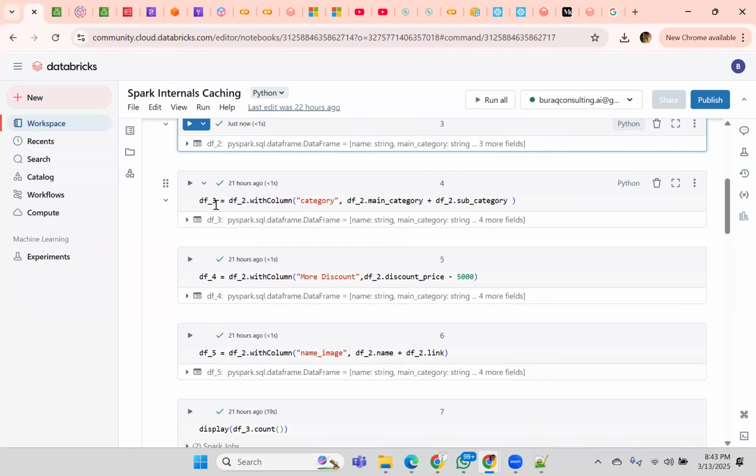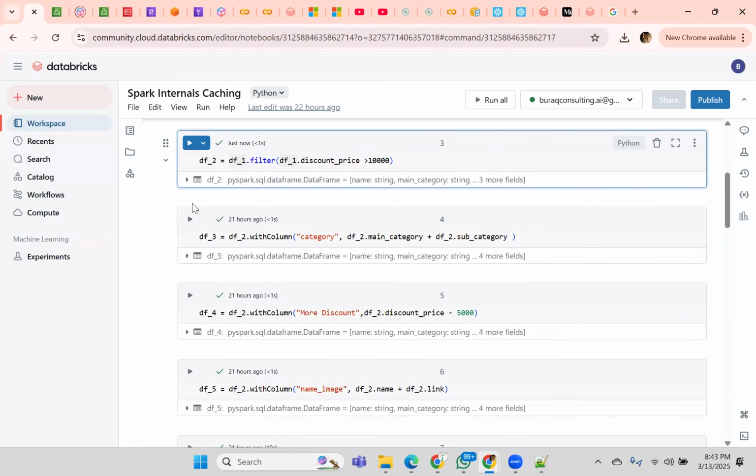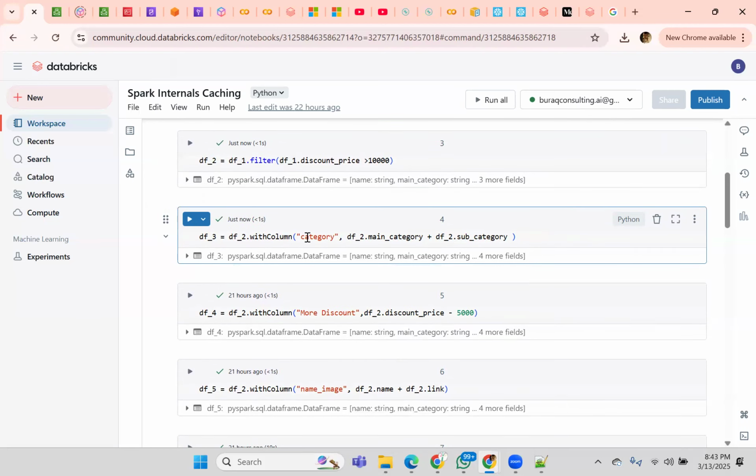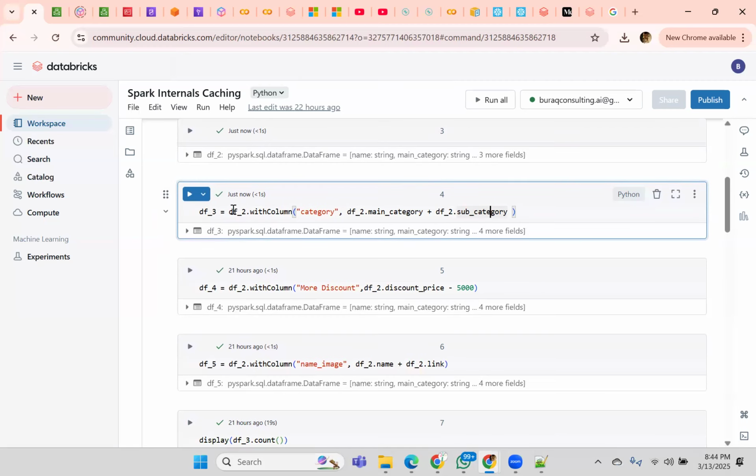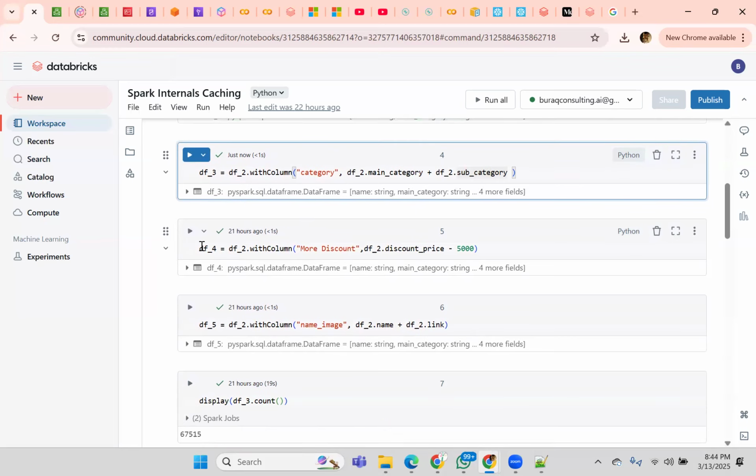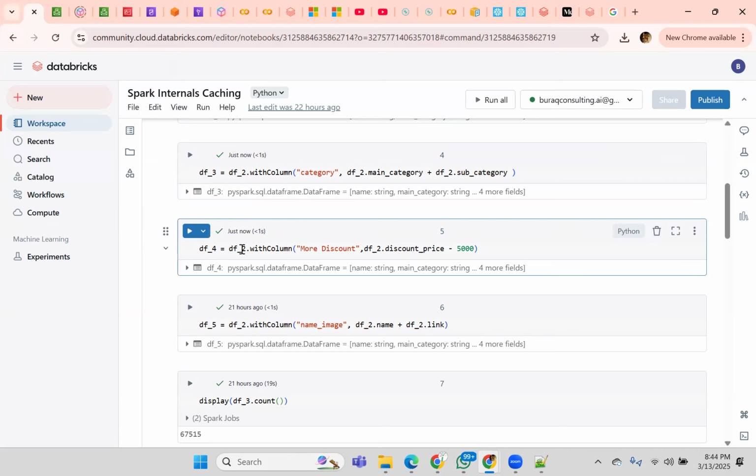Now I'm doing DF3, which is on DF2. On DF2, I'm adding a category column, concatenating main category and subcategory, and creating a new column in data frame 3. Again, there is no computation because there is no action yet. All of these are transformations. DF4 depends on DF2. Again, another withColumn, more discount.